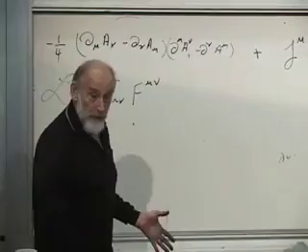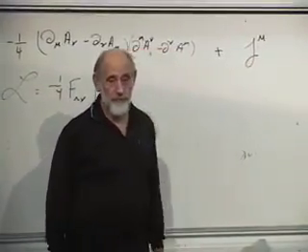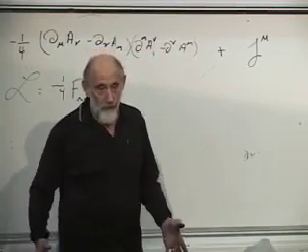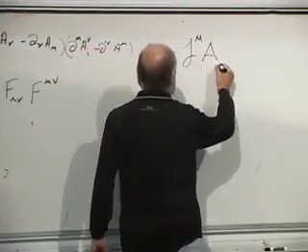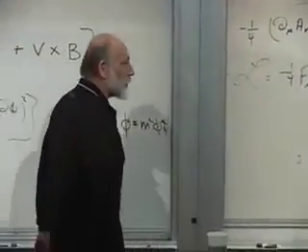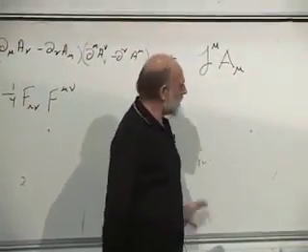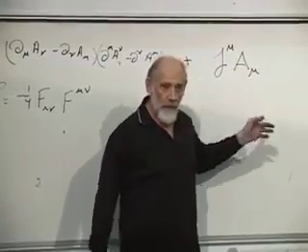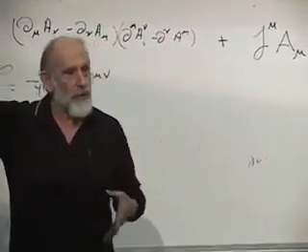J is a vector, a 4-vector. We've got to do something to soak up this index. What is there around? There's the vector potential. That's the only 4-vector that we have to work with. So let's try J mu, A mu. In other words, we just take the 4-dimensional product of J with A, sum it over the indices, and that becomes part of the Lagrangian of the electromagnetic field. Now, for all my purposes now, let's just imagine somebody gave us the current. They told us what the current was.